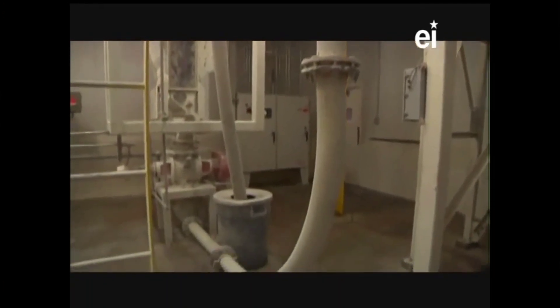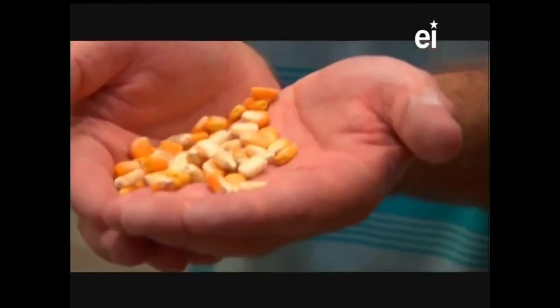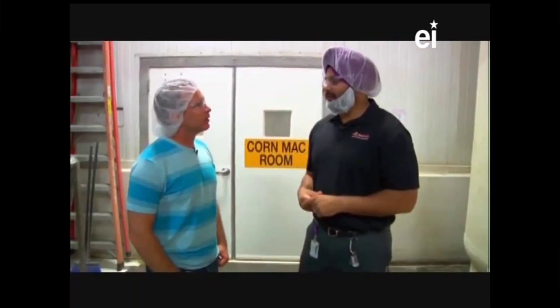How do they clean the corn? As we saw at the last stop, once the corn is shot over, this is the first cleaning process. The first piece of equipment sifts the corn - it loosens up the husk and filters out broken, chipped, or wrong-sized corn. When you say husk, are you talking about the layer outside of the corn? Yes - you remove it to allow more consistency for the corn to cook and produce the masa.